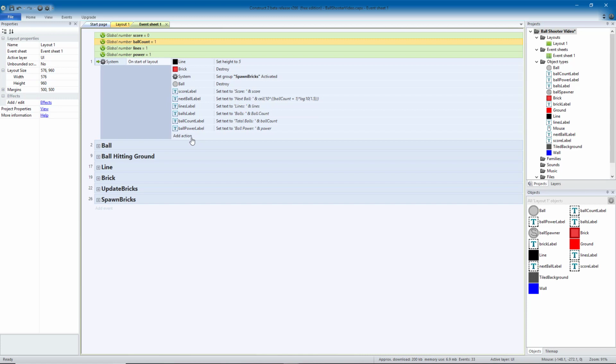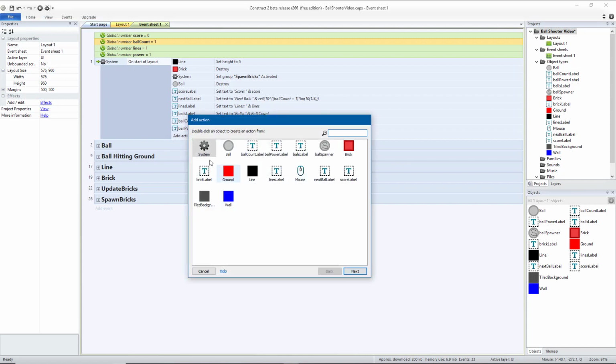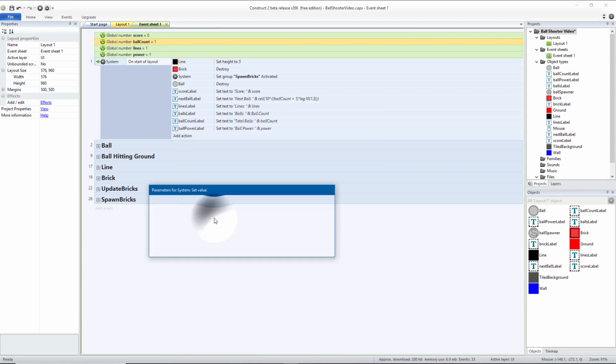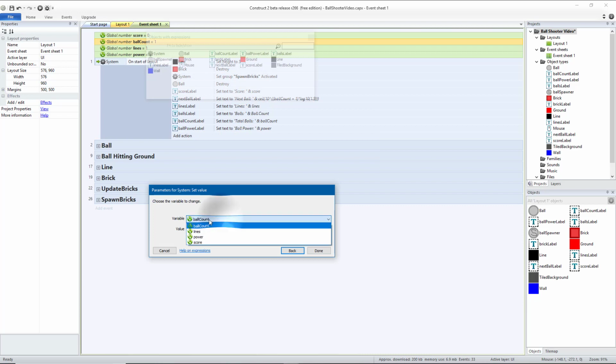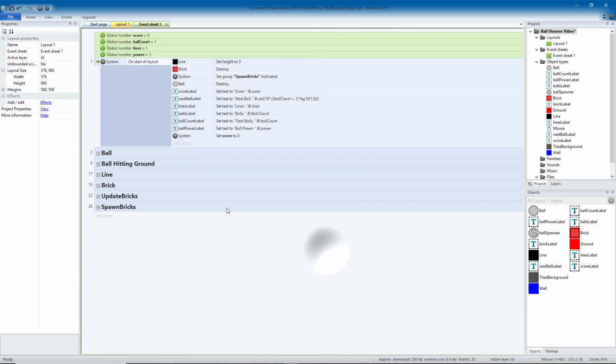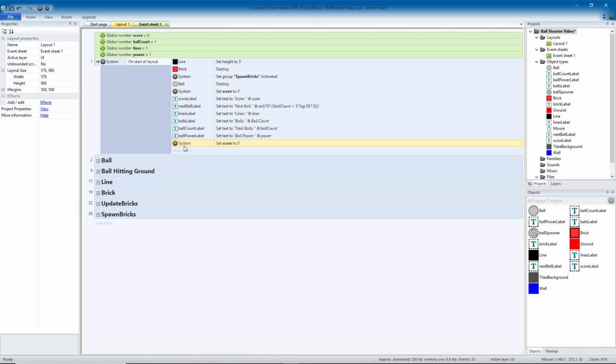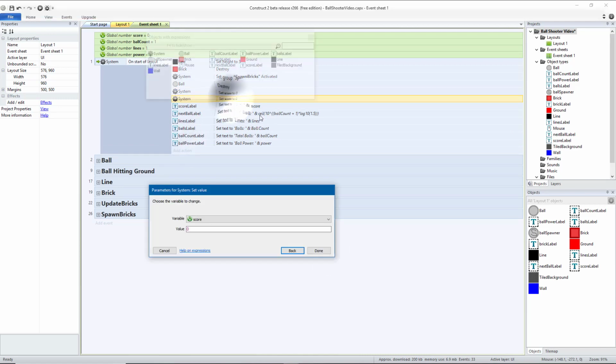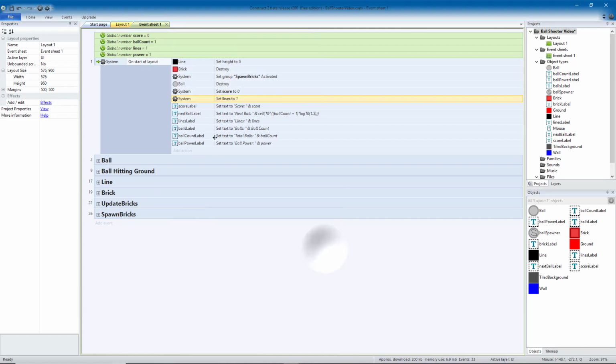It's actually a good idea for our start of layout to set all of those values. So do system, set value. We want score to be set to 0. Put that at the top. We'll copy and paste it so I can double click and change lines to 1 because we'll start on the first line. Copy and paste lines.